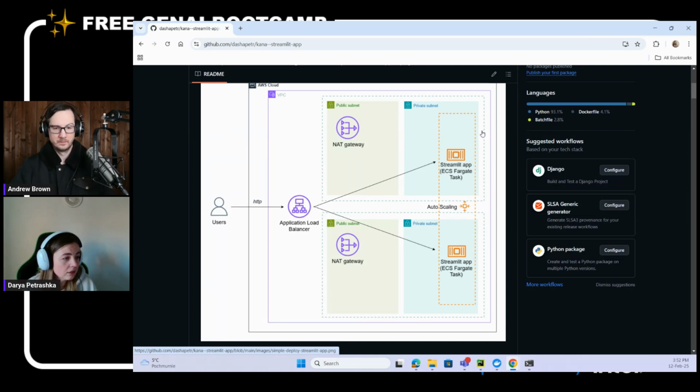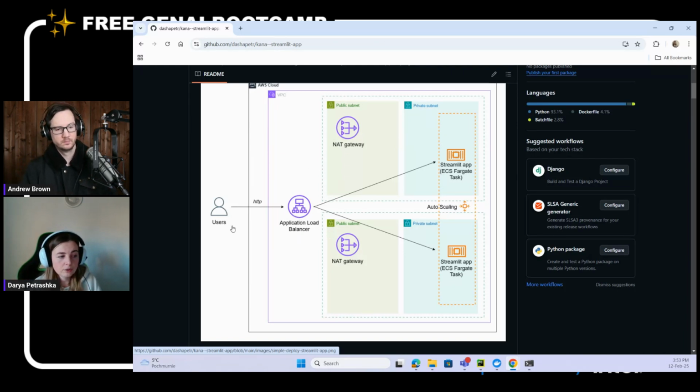What else? This whole application would live inside a VPC. You can see this purple line and a purple container of the VPC. So it's going to be secured and live inside a virtual private cloud. And the thing that will manage the balancing and traffic distribution will be the application load balancer.